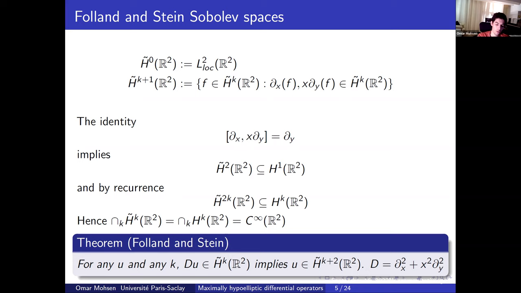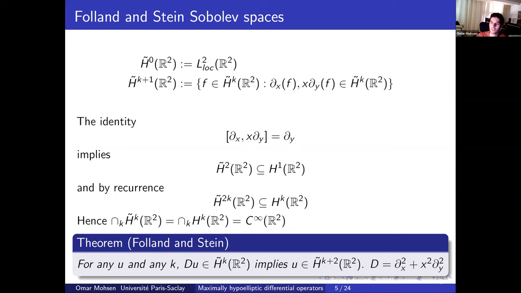And so we now come to the main point of this talk, or the main definition. I will say it informally and then write it more formally. So what is a maximally hypoelliptic differential operator? It's a differential operator such that you can find a family of Sobolev spaces such that the differential operator satisfies the best possible regularity you can ask for with that family of Sobolev spaces. If you use the classical family, you get elliptic operators, but if you use a different family, you get more general operators, like this one.